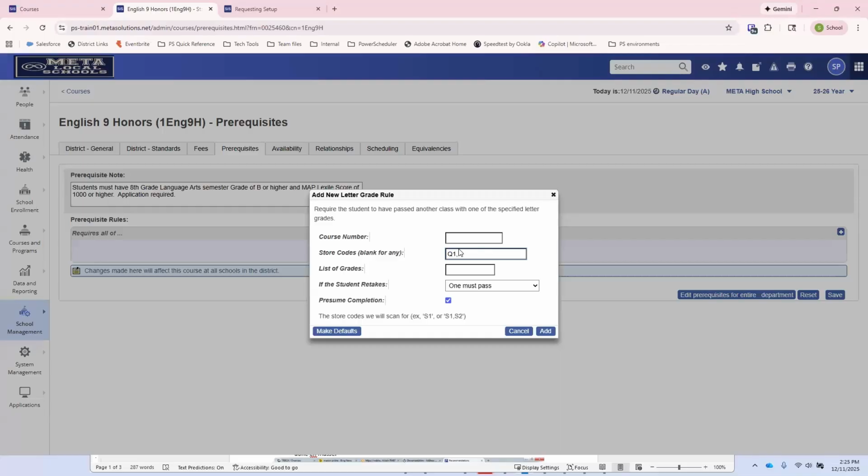You could do something like Q1, Q2. They had to have like a passing grade. All right. You could do that. But again, in my opinion, I would definitely encourage you to use teacher recommendations instead of these, just because I've seen some hiccups.